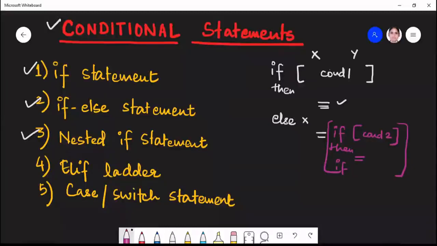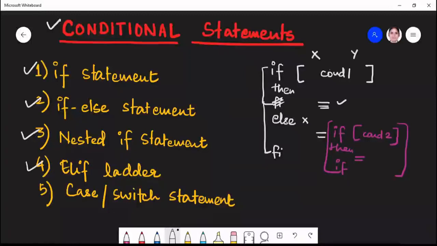And one more thing I forgot to mention is that when you are using if and else, or even if you are simply using if, you have to end it by using fi. If you are simply using if, then fi shows the end of the if, or if you are using else, then at the end you are going to write fi. So be careful that you also mention this when you are using the conditional statements.